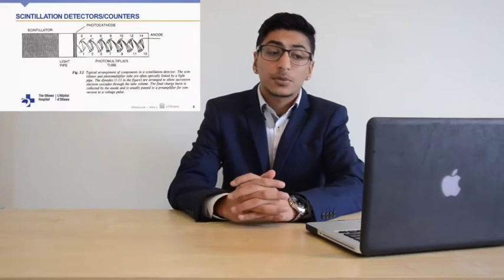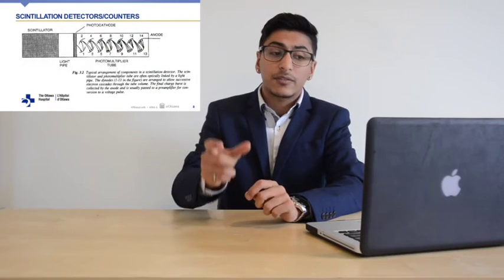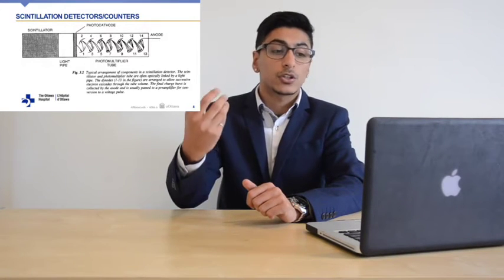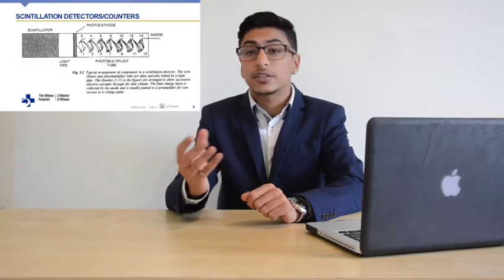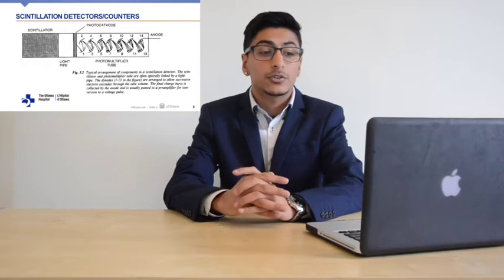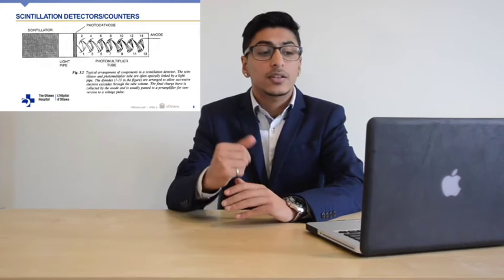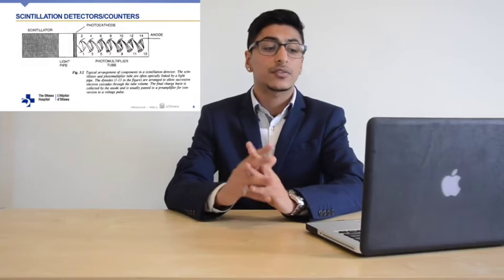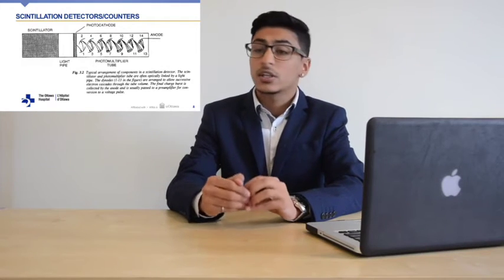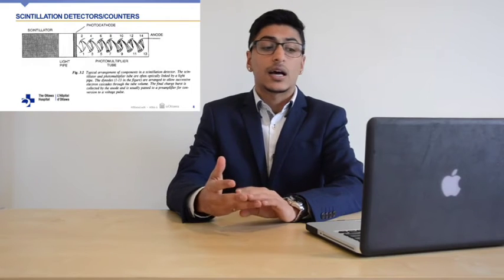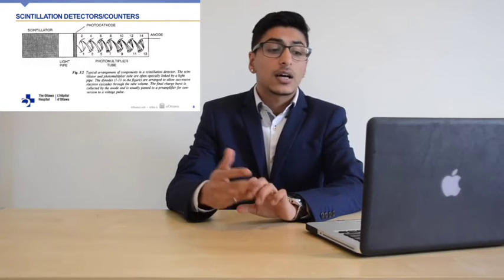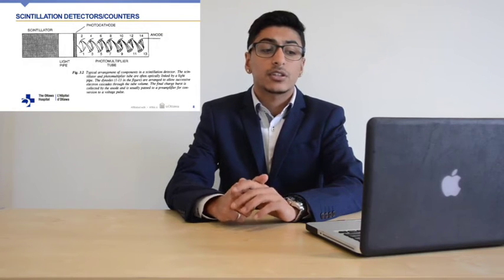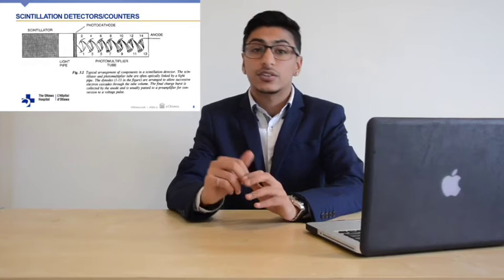Next up we have scintillation counters, which have a luminescent material which detects the gamma ray. Once detected, the material produces a luminescent signal, which corresponds to the energy of the photon. A photomultiplier tube then detects the luminous signal. This method not only records the number of photons detected, but can also differentiate the energies of the photons detected. The luminescent material can include cesium iodide, zinc sulfide, lithium iodide, or sodium iodide. However, most scintillation detectors are made of either sodium iodide or cesium iodide.